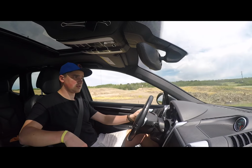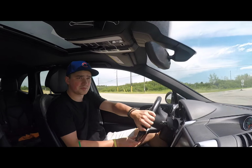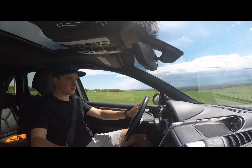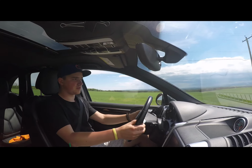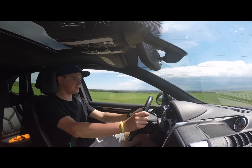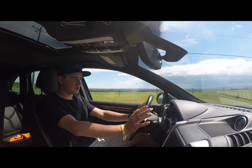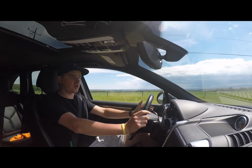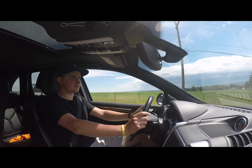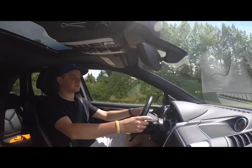If you have a cup in the left cup holder, you're constantly going to be hitting it. There's just no way around that. I think Porsche could have designed something a little bit better, considering this car is designed to be sporty as well as functional. Like I said before, the dumb paddles on the steering wheel, they're stupid buttons. You push forward to change up, you pull back on either side to change down. It's kind of dumb. It needs real paddles, and the only way to get those in this model year, in this car, is if you buy the $400 sports steering wheel, which I just think is pathetic, considering every other company that makes sports cars has proper paddles, but this just has dinky little buttons.